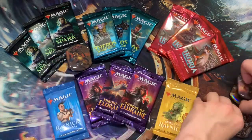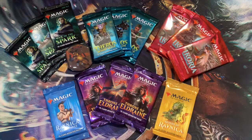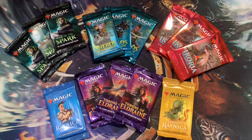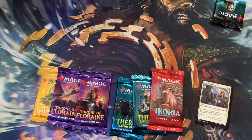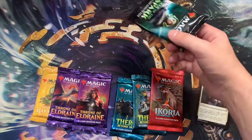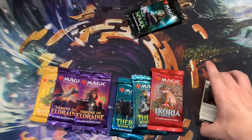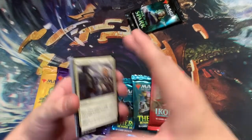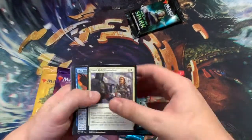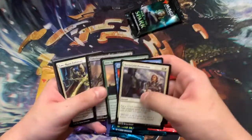I'm thinking I'm gonna show some self-control here and only open seven today, and open the next seven tomorrow — something to look forward to. These are the seven packs I'm choosing for today. I chose War of the Spark, but my camera stopped recording so I missed the opening for that. Good thing I caught it before I opened the rest of these, though. I haven't looked at it yet, so let's get into it. Sorry about that.